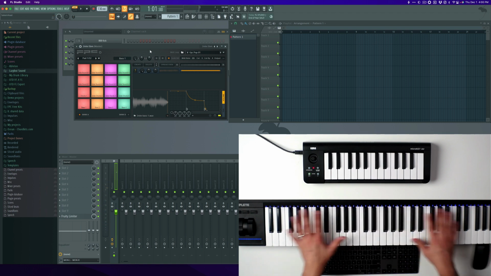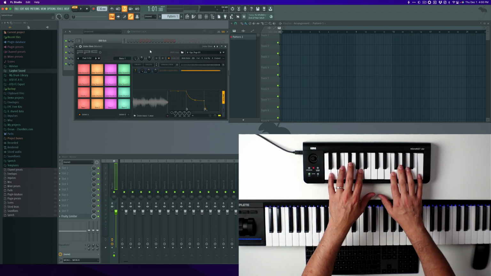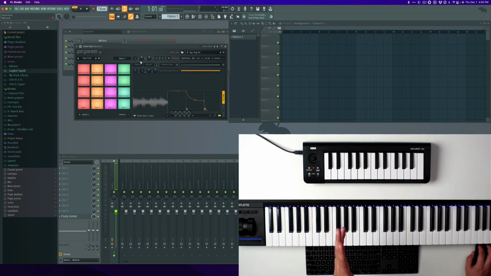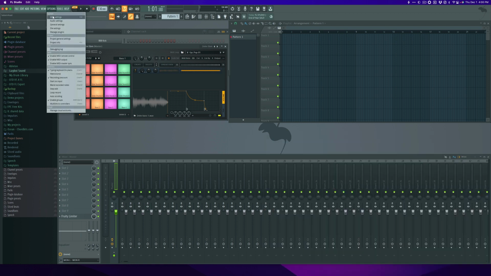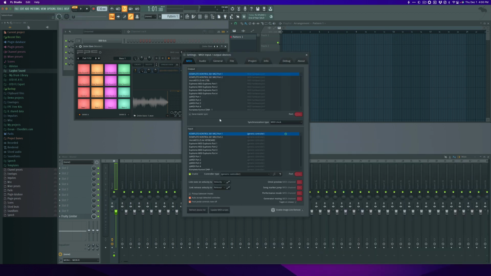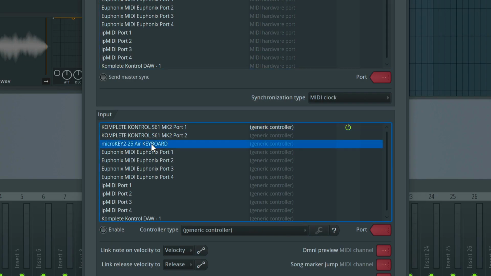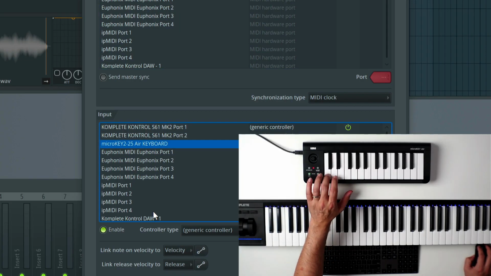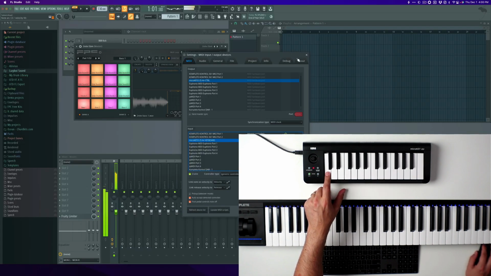All right, so my MIDI controller down here works fine. The one up top is not working right now. So let's make sure that our MIDI device is hooked up. If you've never used a MIDI device before, you have to do this. Otherwise, you should already know this. So I'll go to Option, MIDI Settings here. And then I always use this bigger complete control keyboard, so it's already been set up. But the smaller one right here has not been set up. It's this Micro Key 25 Air. So let's go ahead and enable it. There we go, it's on.